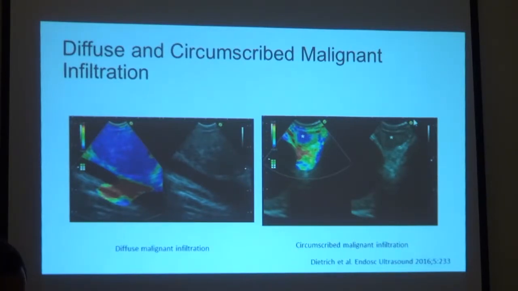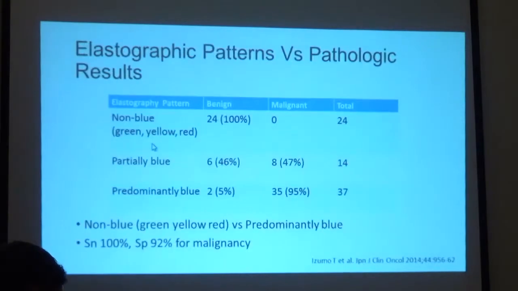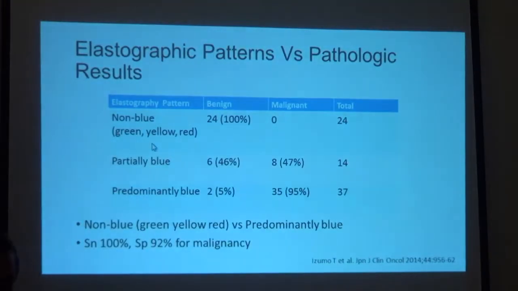Now, if you do your puncture, and your needle is going this way, here, if you put the elastography on, you know that your needle is missing the tumor, because here there's a circumscribed metastasis. So this is an early stage that's rarely seen, where the tumor is still not occupying all the lymph node. So this is how you could miss your tumor inside the malignant lymph node, and the elastography could have a role. So this is all nice, so how does it perform?